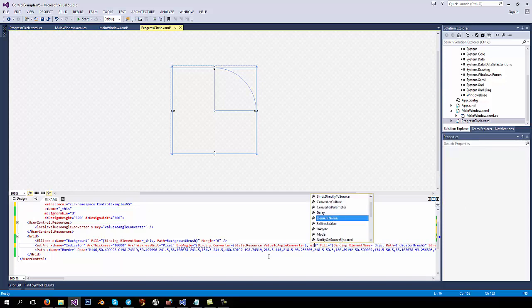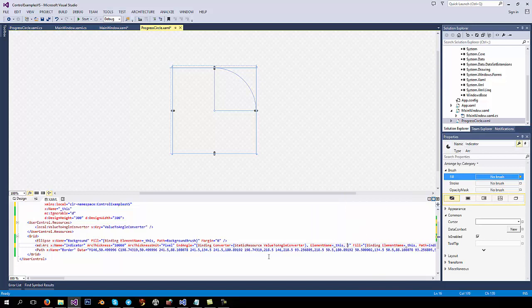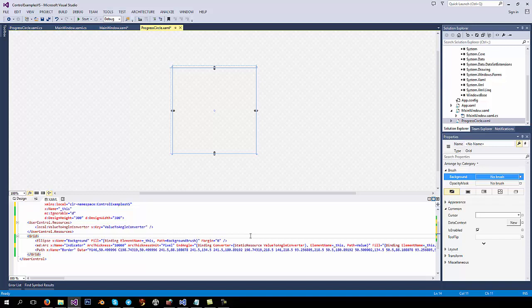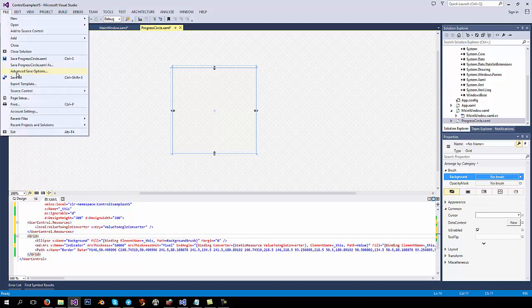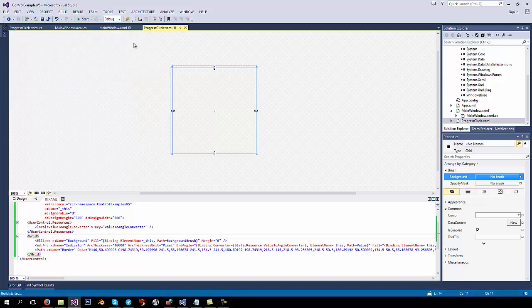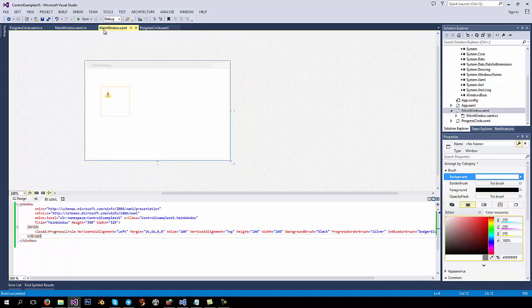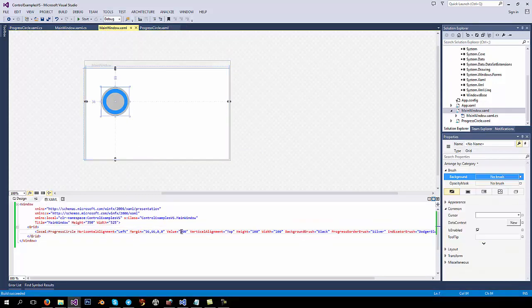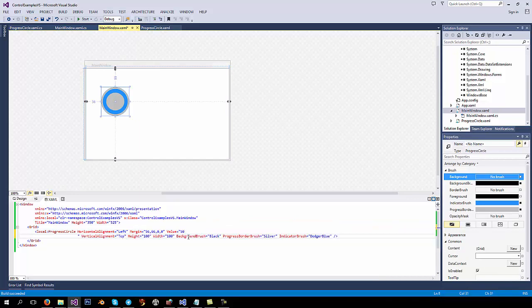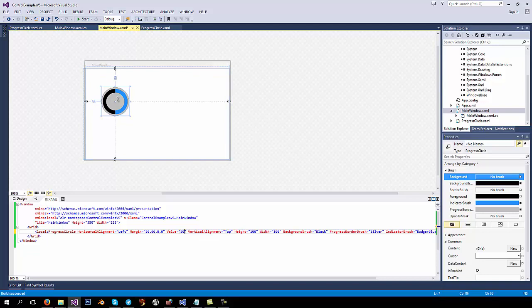We'll do element name first, with path equals value. Okay, so now we can save it and rebuild our project here. Now as we change our value, it should change the indicator, which it is doing. That is exactly what we were going for.